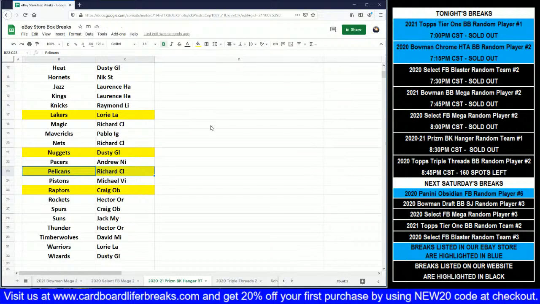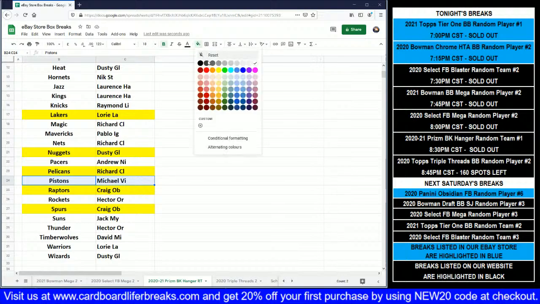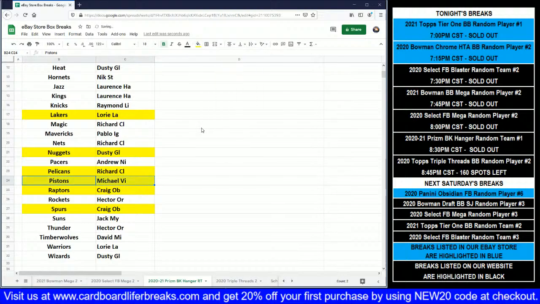And then next, our 4 orange ice prisms. First is Rudy Gay for the Spurs, and that goes to Craig. Doubling up, congrats on that. And then next is Dwight Howard for the Lakers, which goes to Lori. Doubling up, congrats. And then next is Langston Galloway for the Pistons, and that goes to Michael. Doubling up, congrats on that. And then our last orange ice prism is Cameron Johnson for the Suns, and that goes to Jack. Congrats on that, Jack.